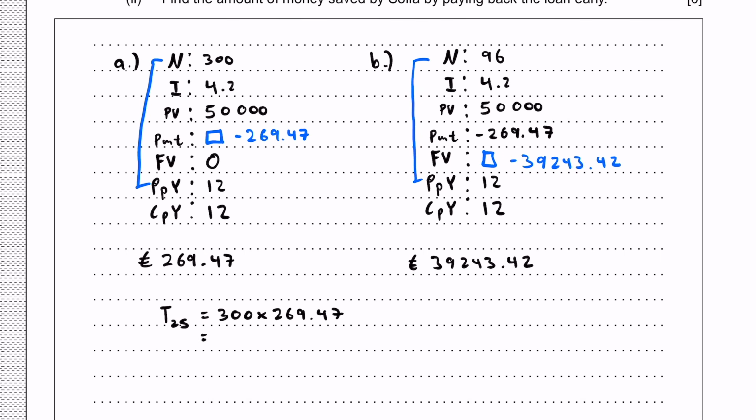So that would be the total amount that she pays. The payments don't increase or decrease, they stay constant, and she makes 300 of them, that is to say 12 every year for 25 years. So let's work out how much that would be if she were to just keep to the original agreement or the original terms of this loan.